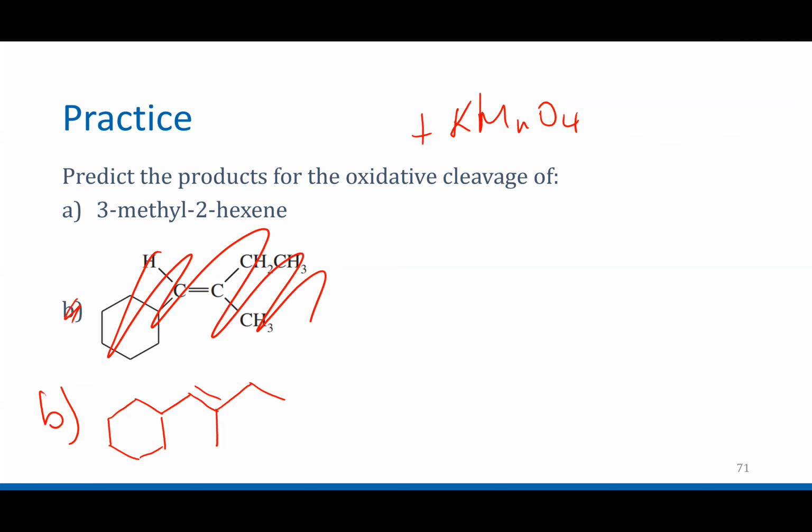B looks complicated because it's a big molecule, but it's really no different than the other ones we've been doing. All right, so let me open up a new slide here. I'm going to clear my screen again.